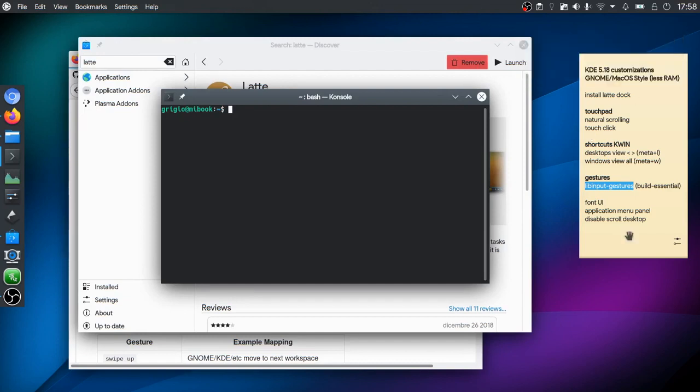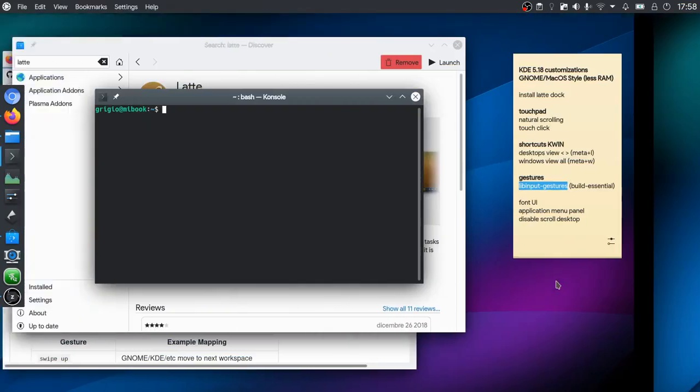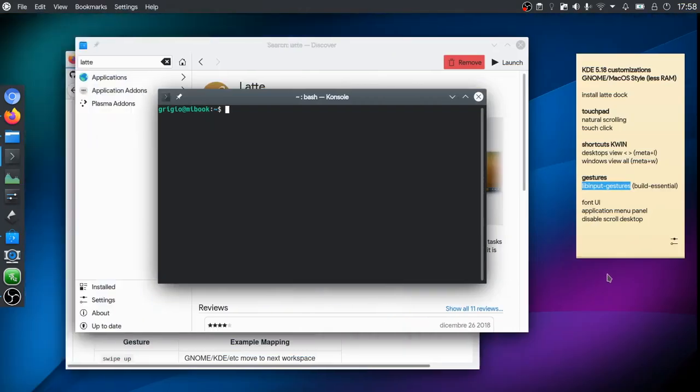And then the last minor change is the scrolling on the desktop. By default, if you scroll on the desktop, you change the desktop. But honestly, I don't like it.